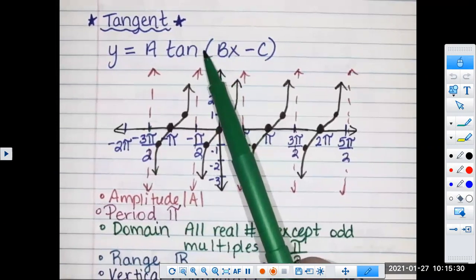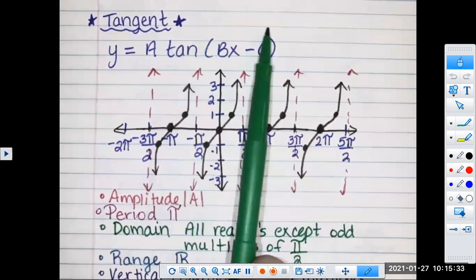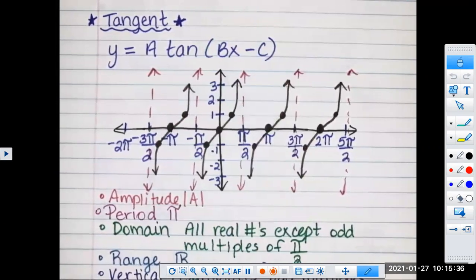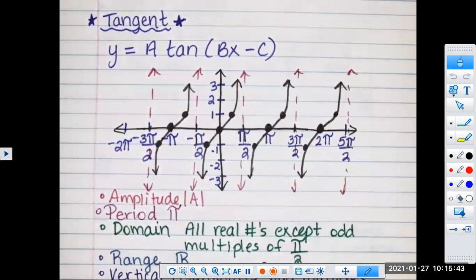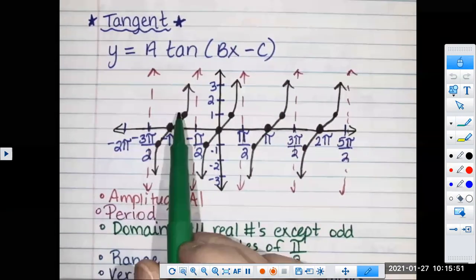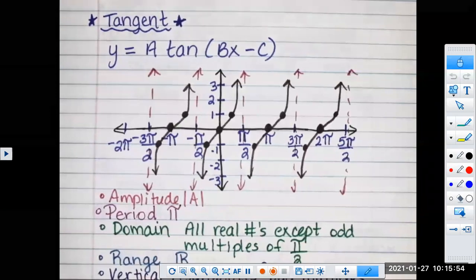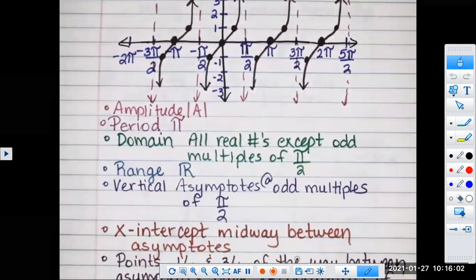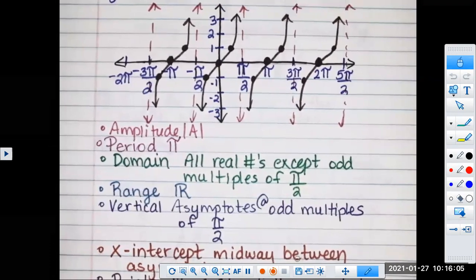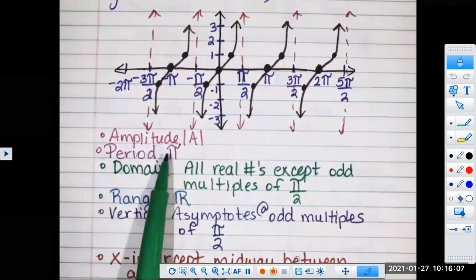And the expression that follows tangent, whatever's with x, is, you're going to see in a minute, vital in finding where to draw your asymptotes. And that's always the first thing you do when you're graphing tangent, is you're going to draw your asymptotes. And then I'm going to show you an easy way to find your 3 key points that are in between. Okay, so if you'll notice from this basic tangent graph, notice that it has a period of pi.